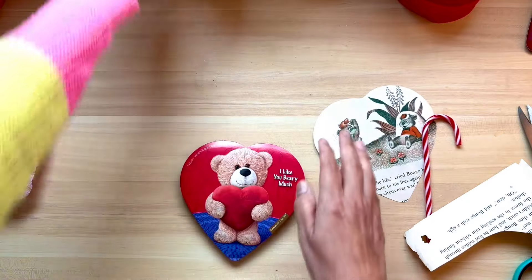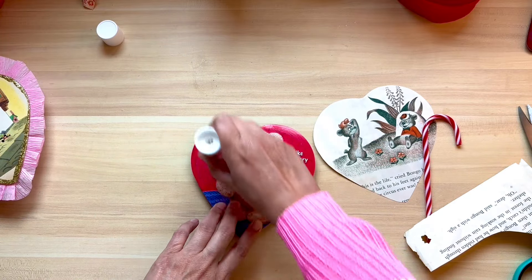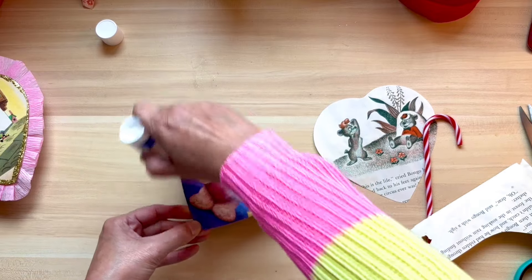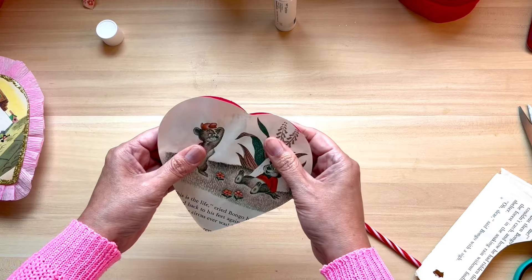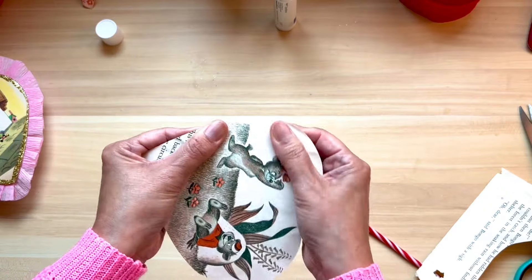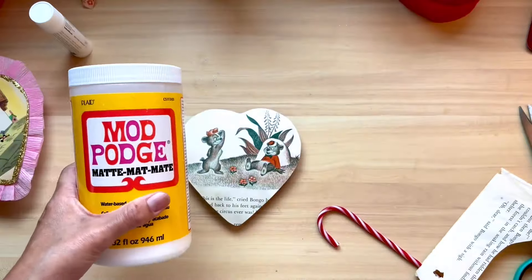It goes on pretty well. The top of the heart box on mine is a little bit domed, so I would add a very generous amount of glue. I am using a glue stick by Tombow Mono, but I would even say use wet glue and give it a good amount of time to dry — maybe put something not too heavy on top to make sure it seals all the way. I noticed mine started to lift a little bit so I had to add more glue, but I think a stronger glue would have prevented that. Once you have your image on, just press firmly. These boxes have a rim so you can really press it down tight and get a nice seal. I think I definitely would have switched to wet glue.